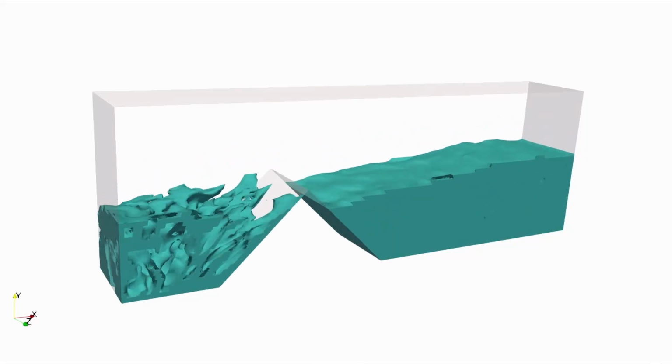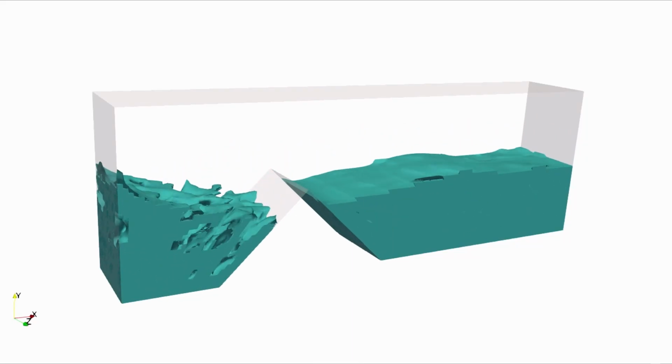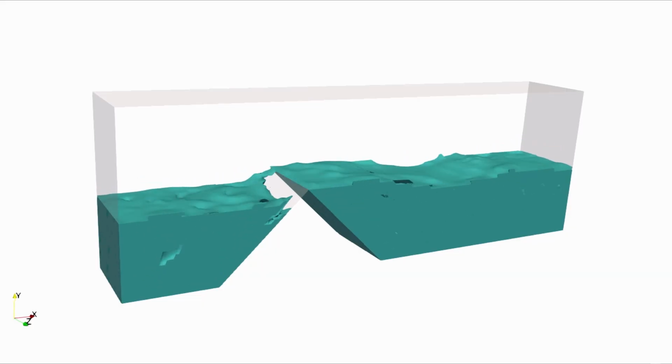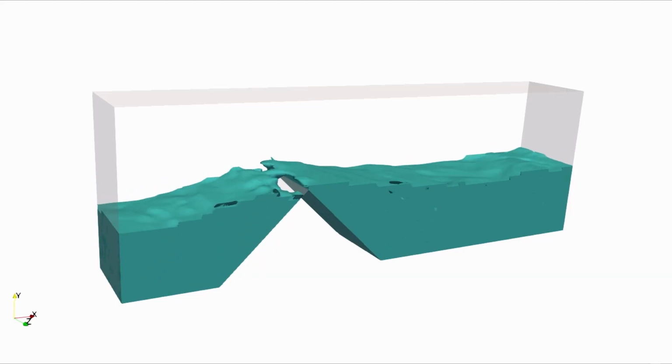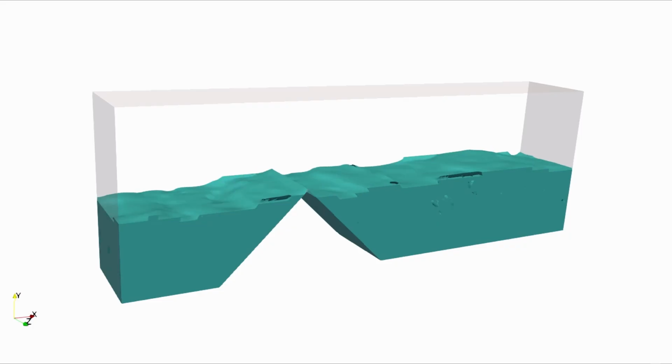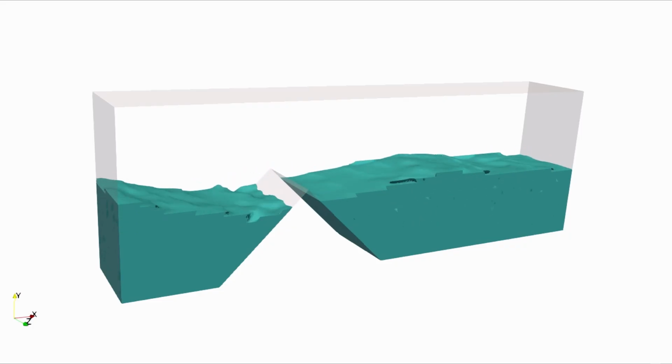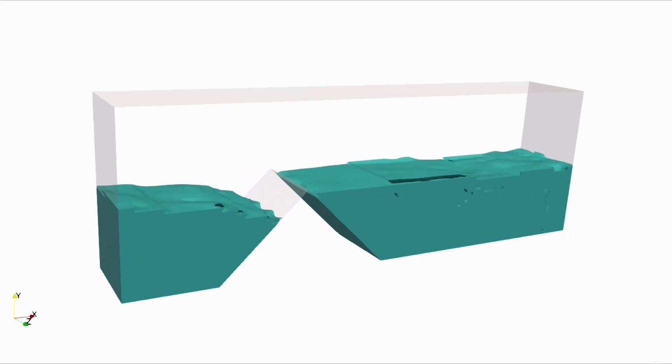This video is going to be a dam break case, a dam break over a prism case. The video which you are seeing on the screen is what we are going to try to simulate. In this video we are going to cover actually two things: one is the 2D case and the other is the 3D case.